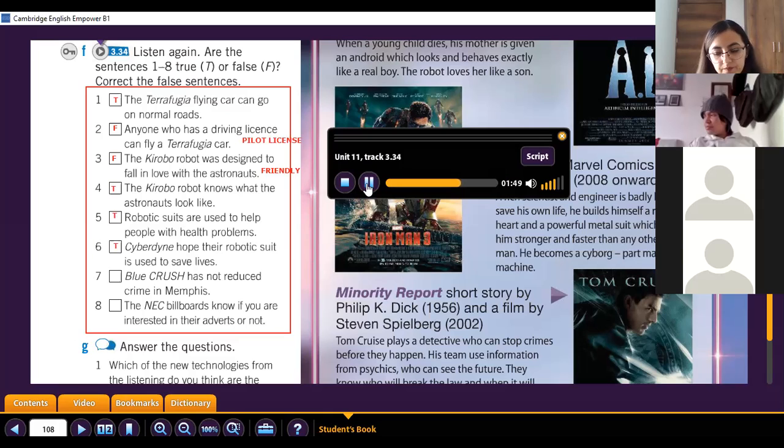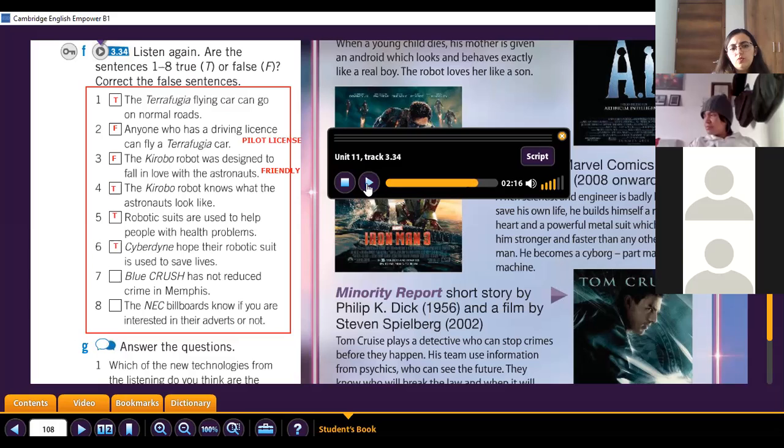In the United States, the Memphis Police Department is trying to predict the future, just like in the film Minority Report. They don't have psychics, but they do have a computer program called Blue Crush. The program can't tell the police exactly who will break the law, but it can tell the police where it might happen and even what kind of crime it might be. Crime has gone down by 30% since they started using the program.